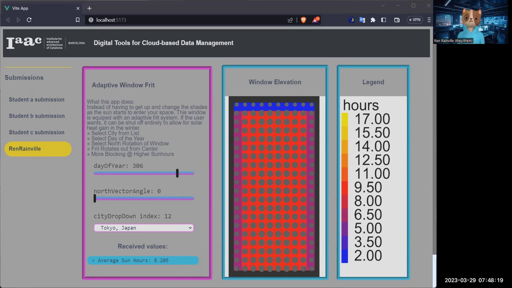This will instantiate the compute server to run a Grasshopper script that utilizes the Ladybug Tools Sun Hours component to simulate the amount of sun that reaches each part of the window within that given day at that chosen angle in the selected city. The app reports the average sun hours across all 200 cells as those values are changed. The Frit will expand or contract. The visitors will be able to cycle between vast climate ranges from Seattle to Nigeria and Singapore to South Africa.